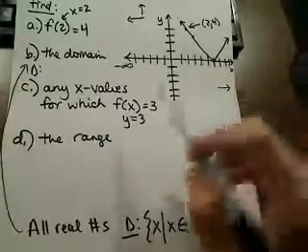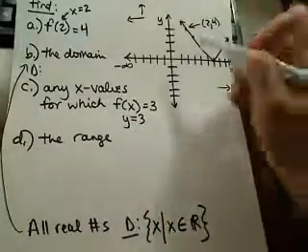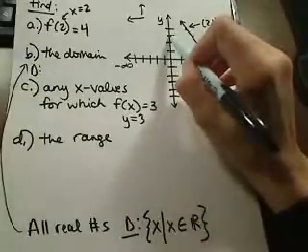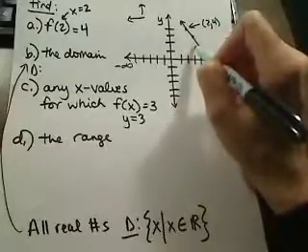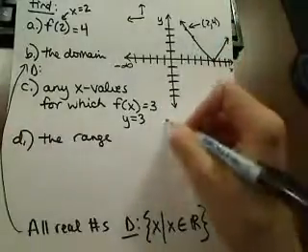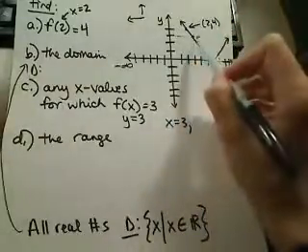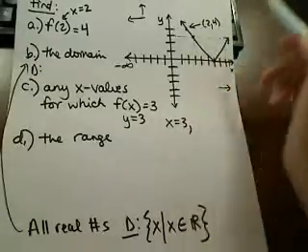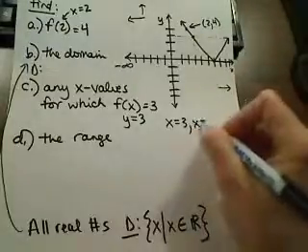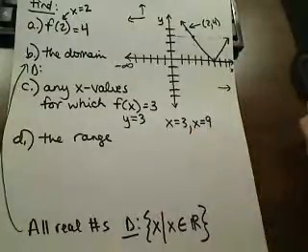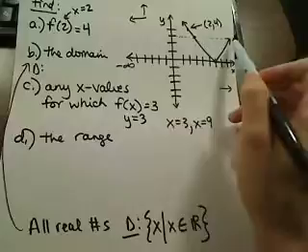All right, so now for y equals 3, we want to find the x's that go with y equals 3. So y equals 3 is right here. And if we go over, we find this point right here, which is occurring at x equals 3. But then there's also another point out here. And I believe I copied that one correctly from the graph. That's occurring at a positive 9. Okay. So we get x equals 3 and x equals 9 here for a y coordinate of 3.